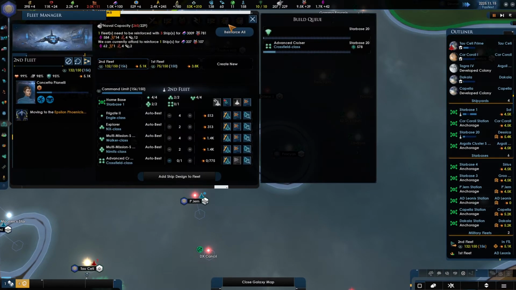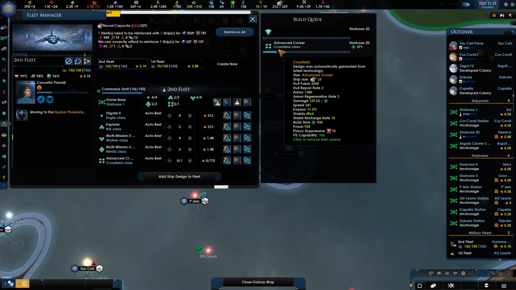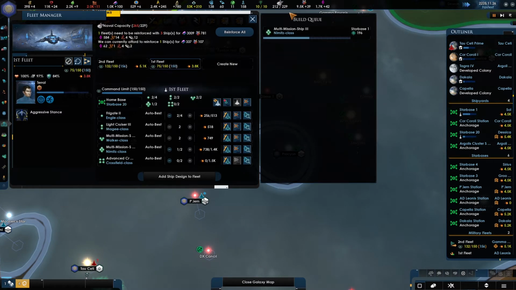And can we build any more ships? We can build another ship. But I'm going to wait actually, because the crossover class is 24. We're about to go over our limit, I think.